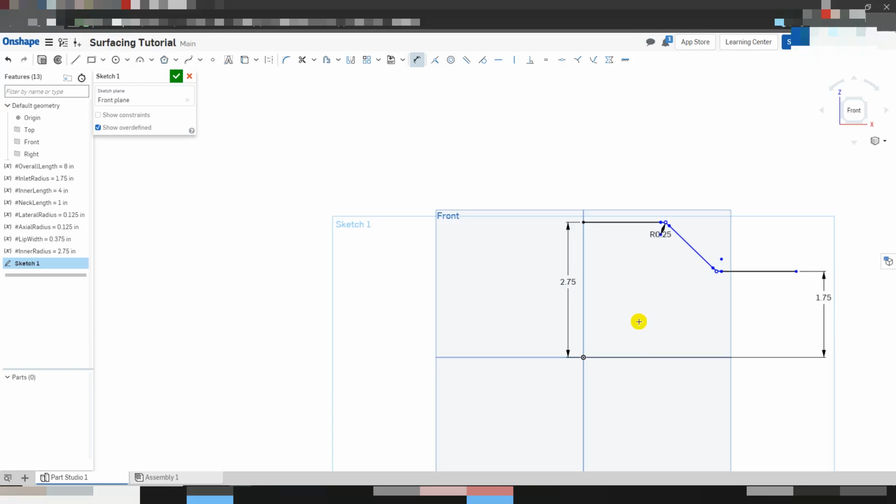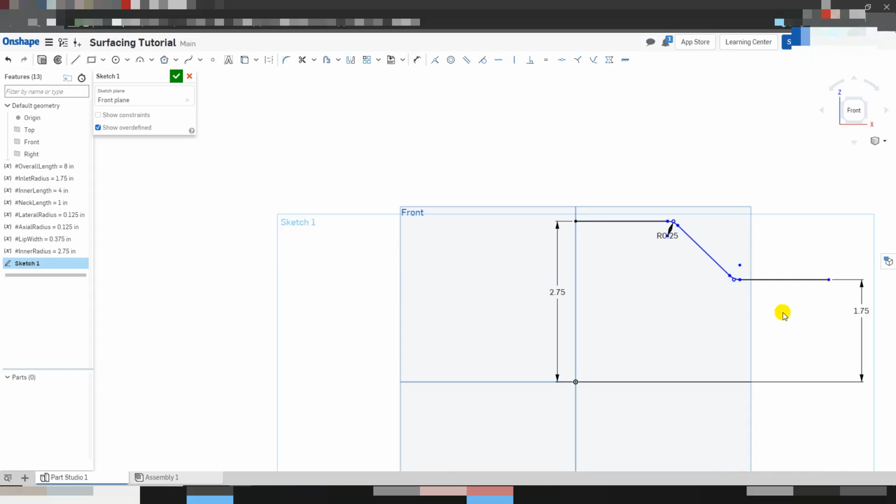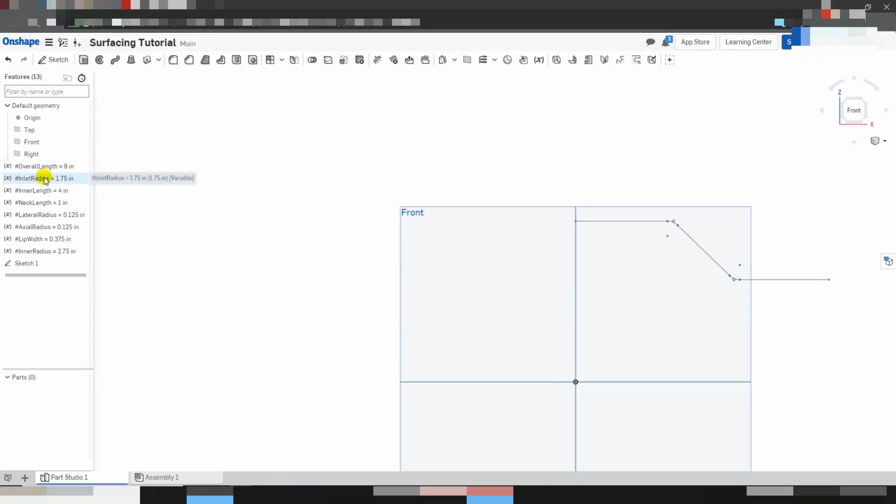There we go. You know, I may want to reduce these variable values. Inlet radius I'll reduce down to 0.75. And my inner radius I'll reduce to 1.75. Be a little bit more proportional.